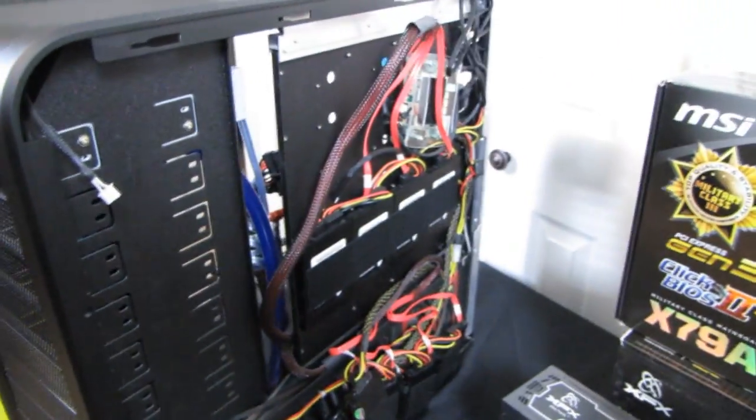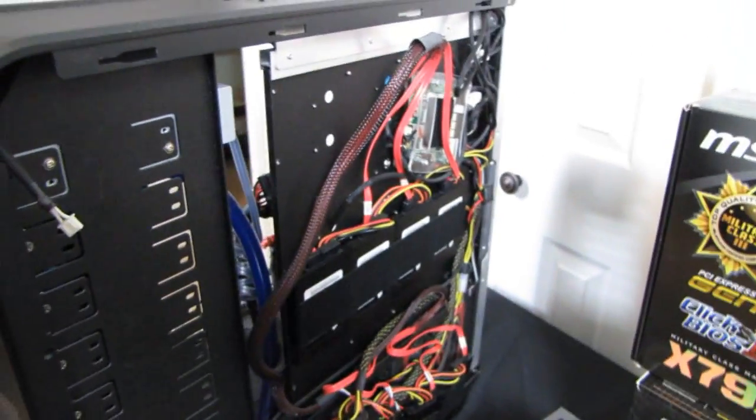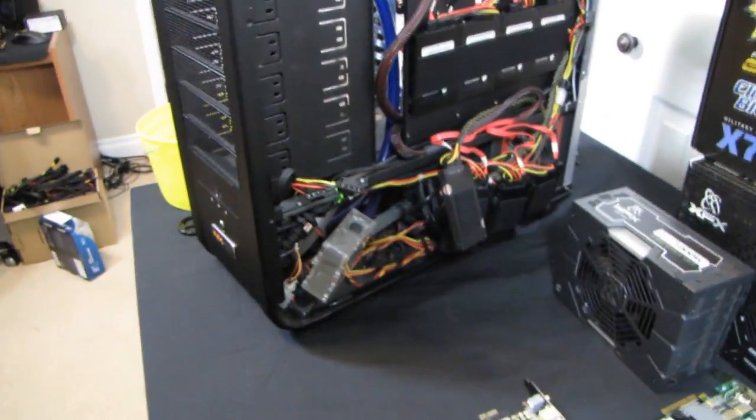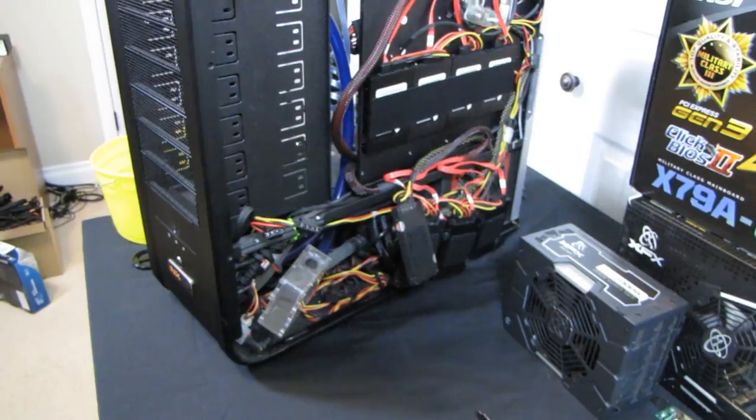I think I want to clean up the tubing, or the tubing's fine. I want to clean up the wiring a little bit. Here on the back especially, it's a total mess, and there's a lot of extra. If there's any way that I can reduce the overall amount of clutter a little bit, that would be great, especially down in the bottom. So that's one of the things I'm going to be trying to do.